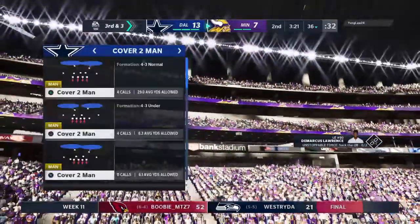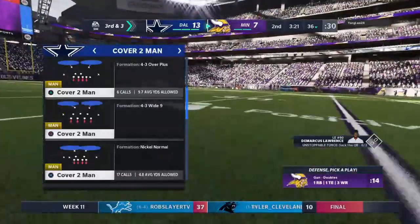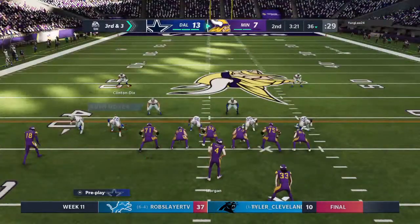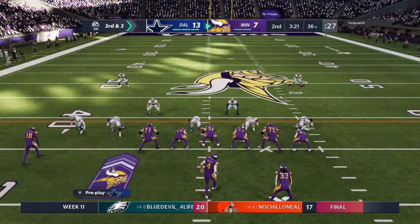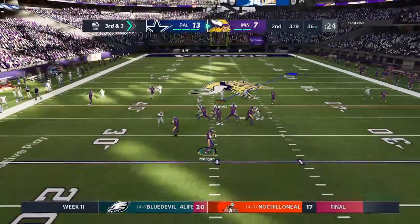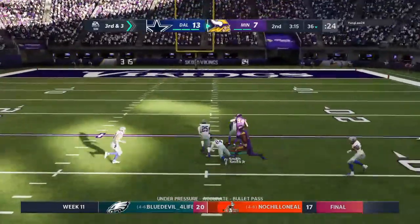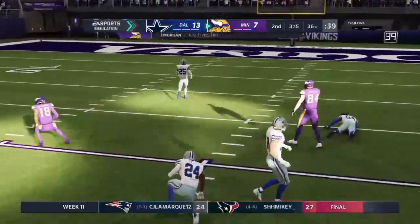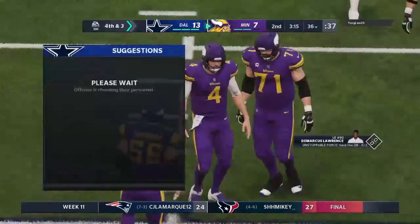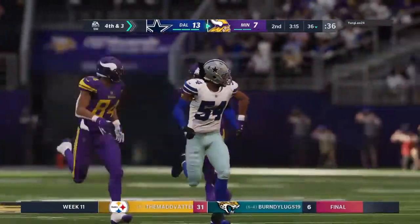From the snap, he certainly looked like he knew where he wanted to go with the ball, but surprise, that guy was covered. So that took his attention elsewhere to no avail. So the incomplete pass on the last play, and that leads us to a 3rd and 3. From the gun, it's Morgan. Airing it out deep for Smith. And he can't come up with a pick. Nearly his 2nd of the game. Instead, 4th down. So 1 first down on that drive, and that's it.